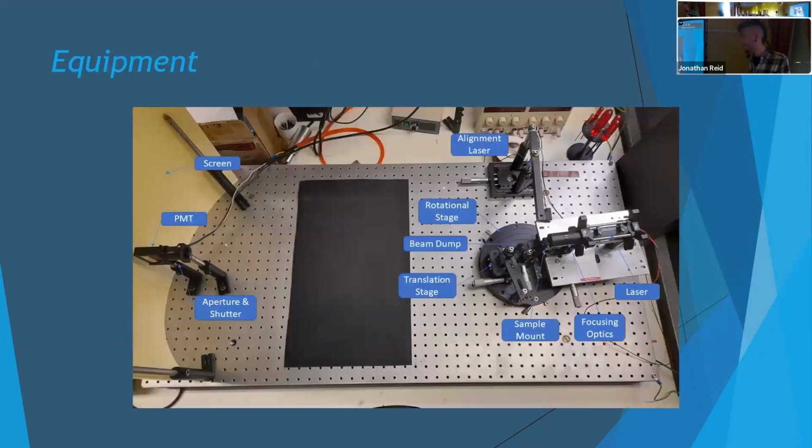And here's how it looks. Sorry about the mess. The fibers will be mounted in this little 3D printed thing here, and the laser focused to the center of the rotational stage, and this other laser is just for alignment. This is rotated, and readings are taken at the PMT in each increment.